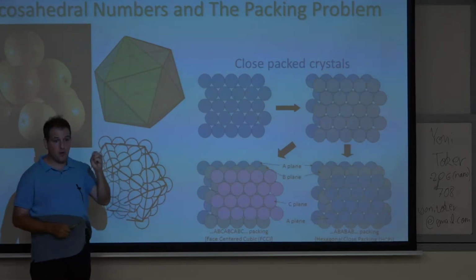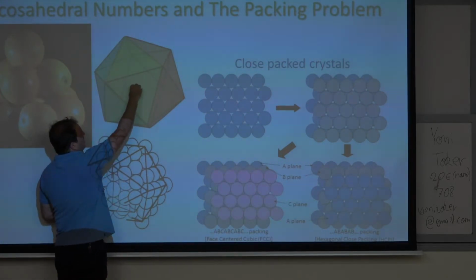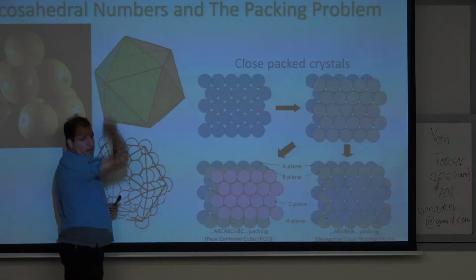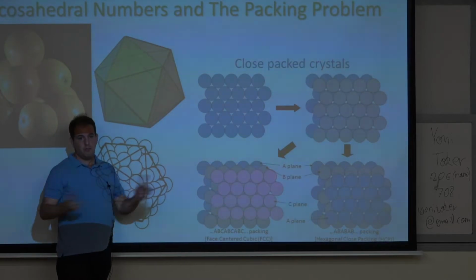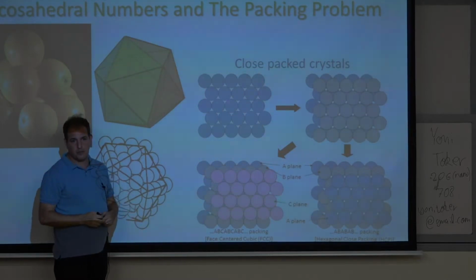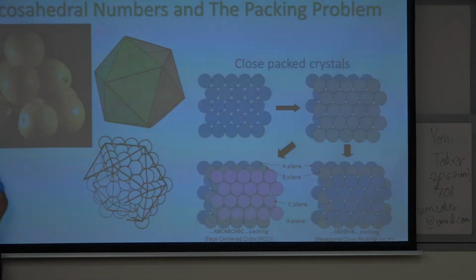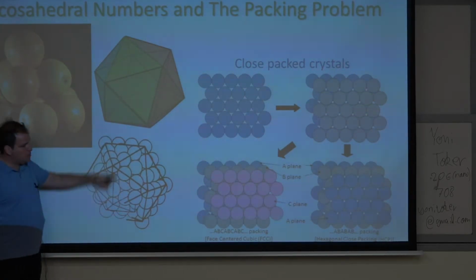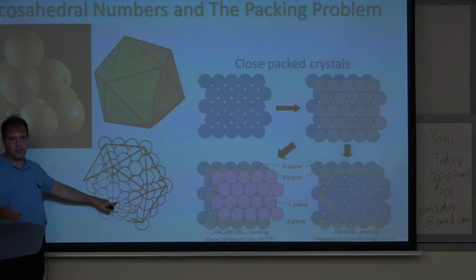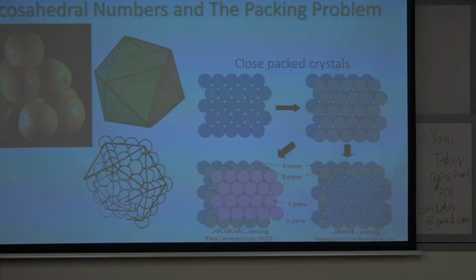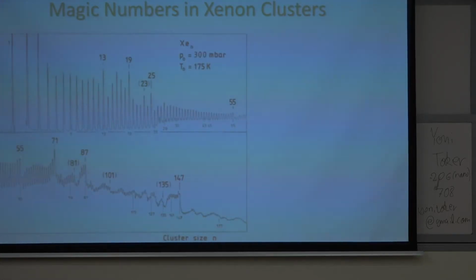If you add one more atom to the cluster, what will happen? You have to put it over here, and then it only has 3 neighbors. So it's much, much less bound. So this gives a magic number. Then the next magic number after 13 will be 55, and the one after it will be 147. And these really are magic numbers that you see in experiment.